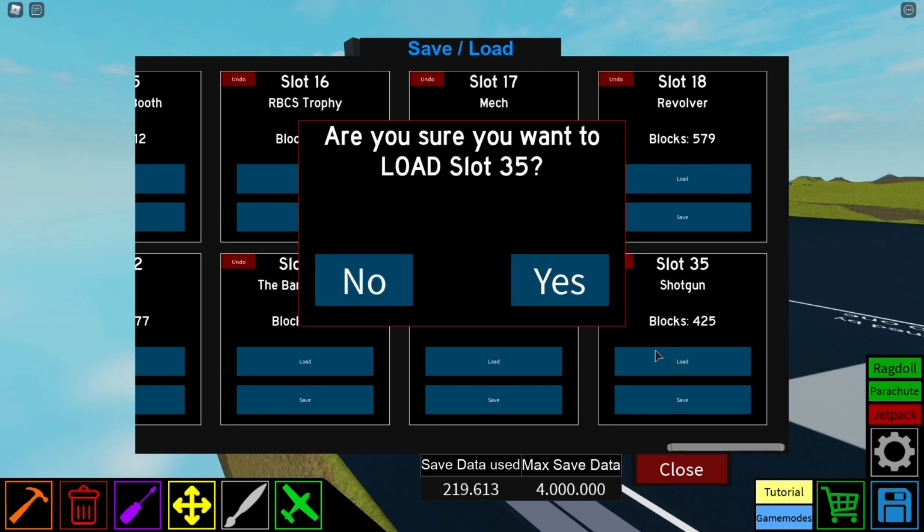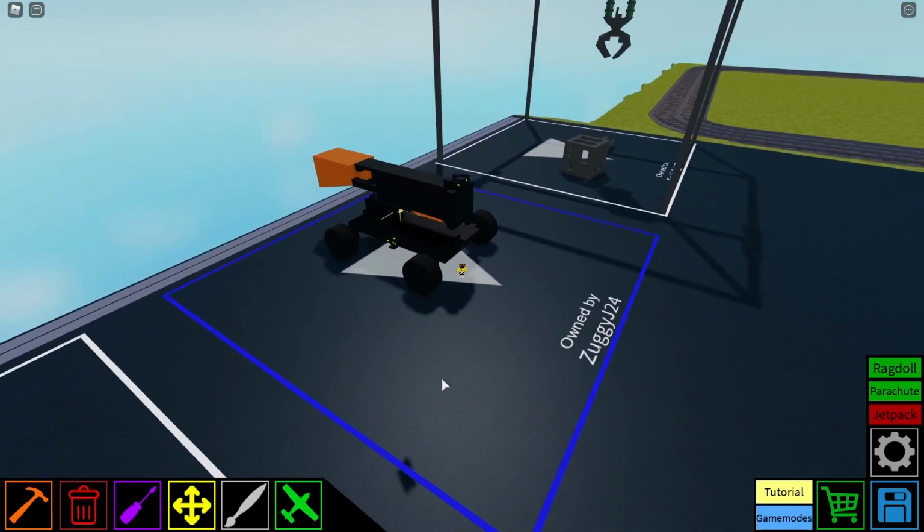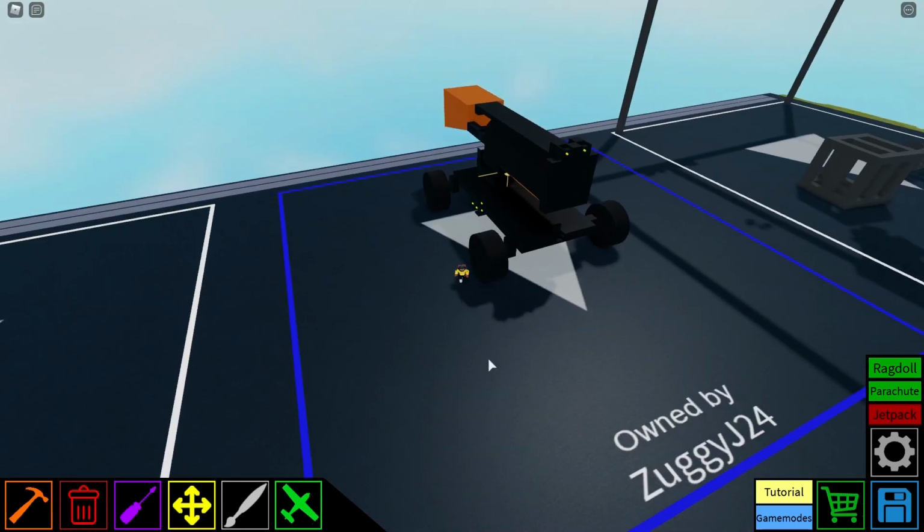Alright, so the shotgun. It's very powerful. It launches a lot of stuff out the front of it. I made a video on it a few months back, so if you want to go check that out, it was a video made back in October. There should be a little card on the top right of your screen right now that is linked to it.